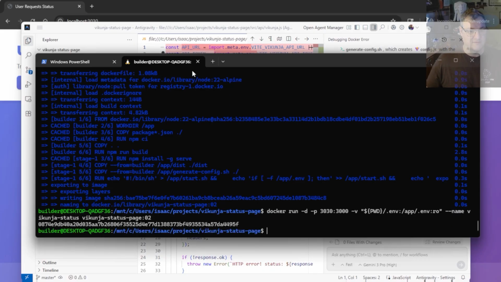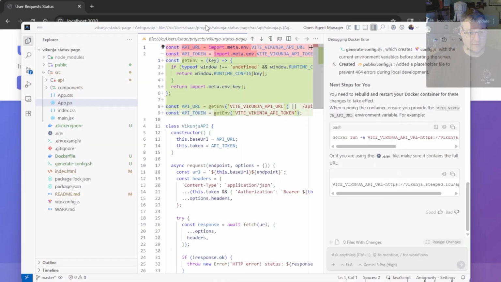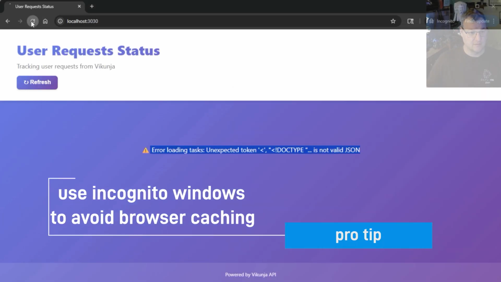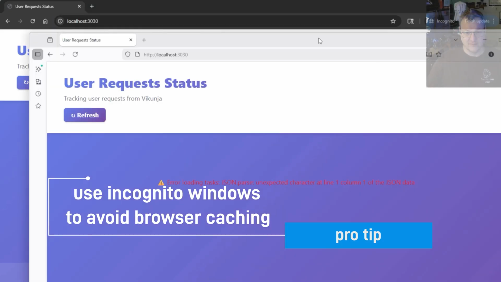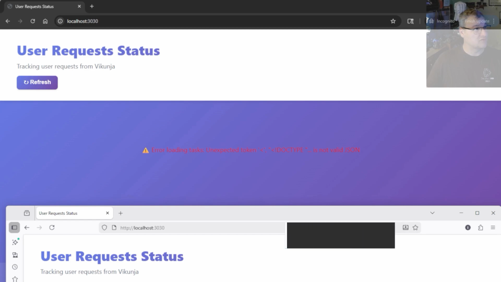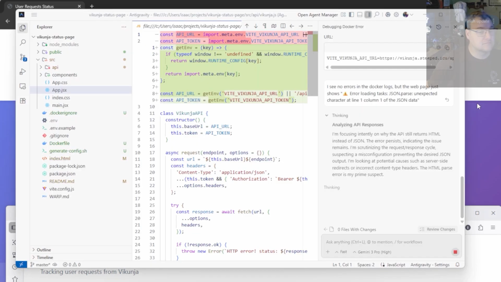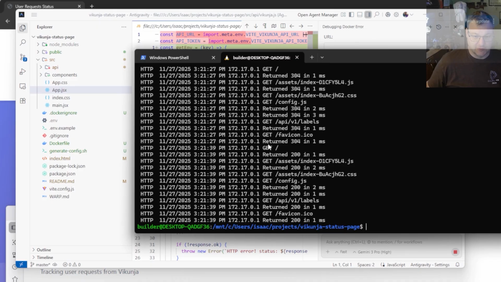Now it's fired up. So let's see if this worked. We're going to move that out of the way. It is not looking good. No, it is not a caching thing. So let's go try this all over again. So I'm going to give it that new error and note that my Docker logs don't show any errors.